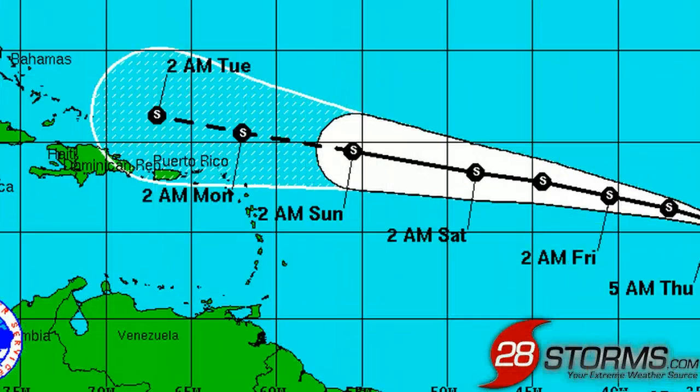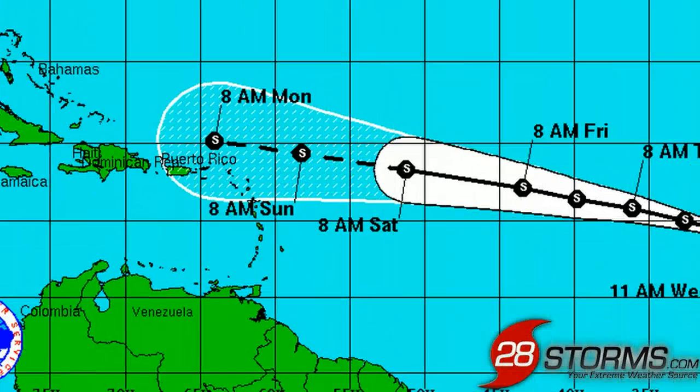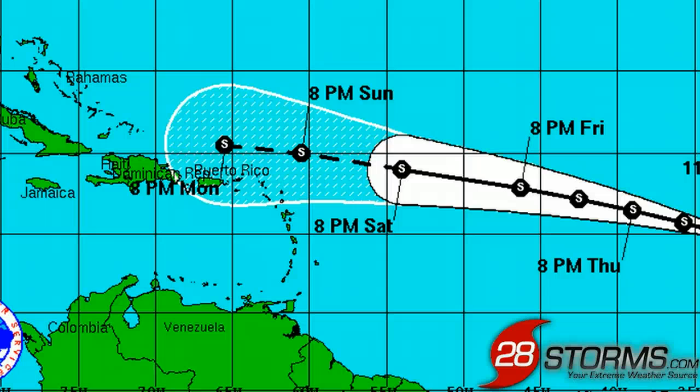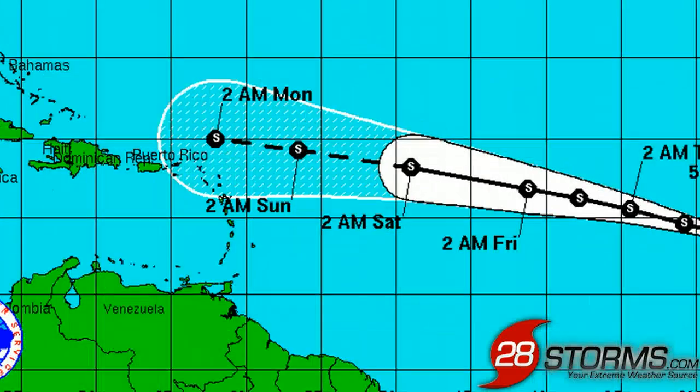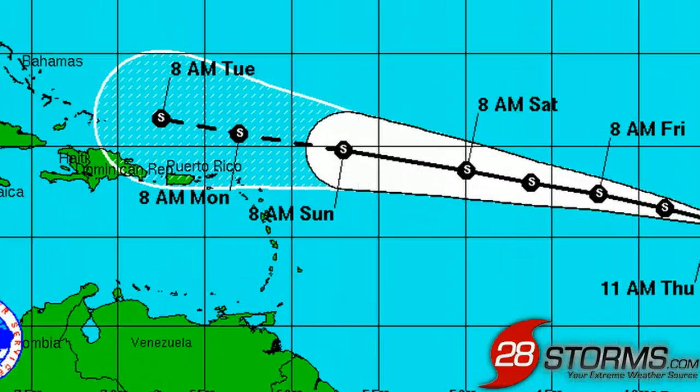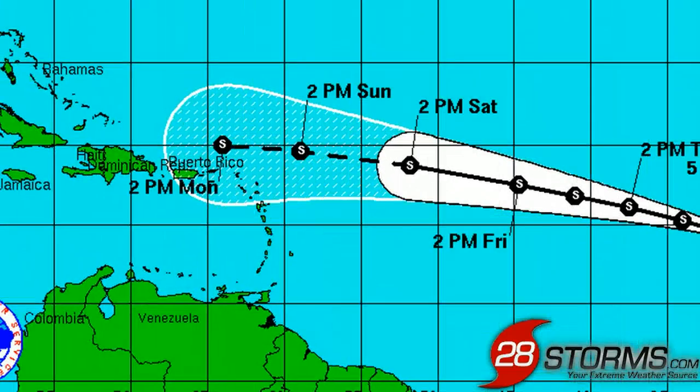It is late Thursday, July 25th, and as we begin our most recent Tropical Storm Dorian video update, we're going to start with a look at the animated tropical cyclone forecast tracks from the Hurricane Center ever since advisories were initiated for Dorian. You can see that the forecast philosophy has not changed all that much over the past couple of days.